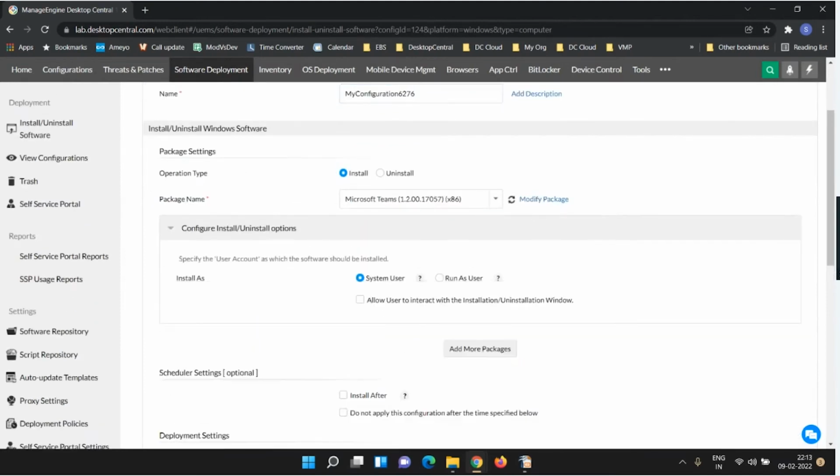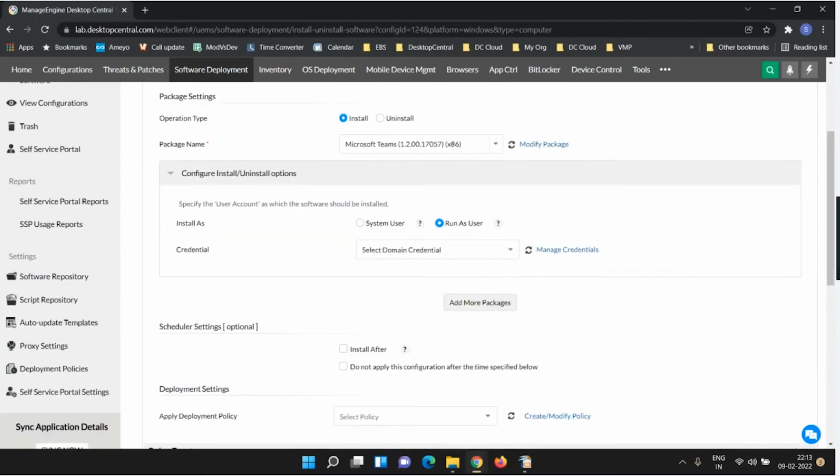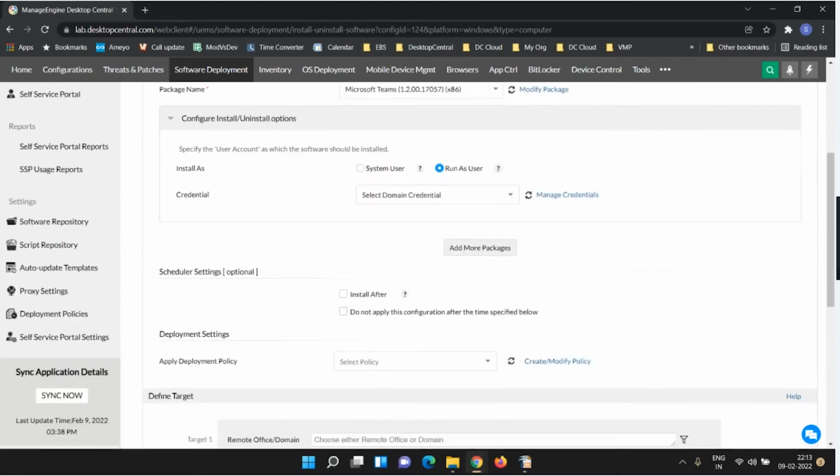For deploying a software, we normally use a system user account, which is a service account within the client machines. So we will mitigate that to perform any operations that we do from Desktop Central. By default, it will have a sort of elevated permission to install these software. But in case any software demands admin rights, you even have an option to add your admin credentials to the credential manager. You can choose that and deploy it to your machines.